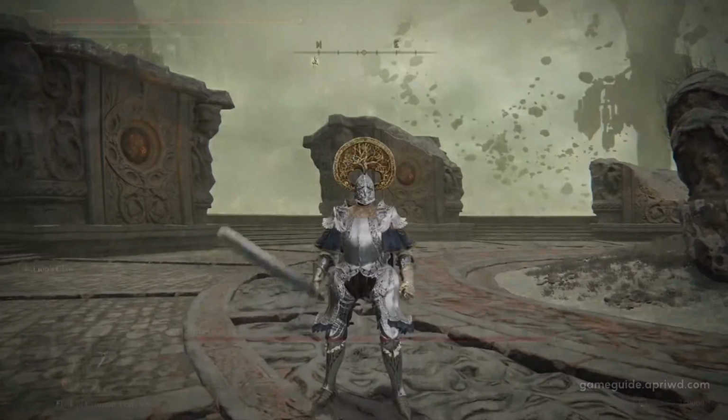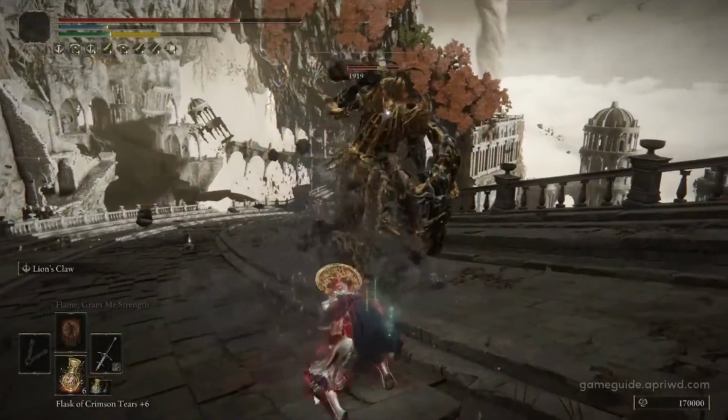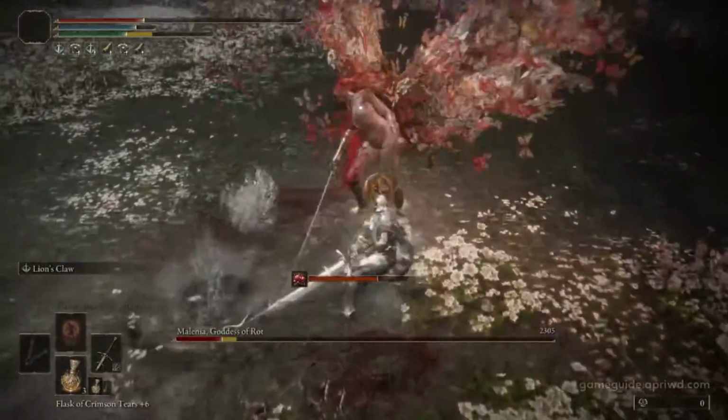In this video, I will show you my level 150 Zweihander build. In this build, I will use Zweihander as my main weapon and use Lion Claw as a ward. If you're looking for a strength build that can stagger the enemy, then this build is for you.